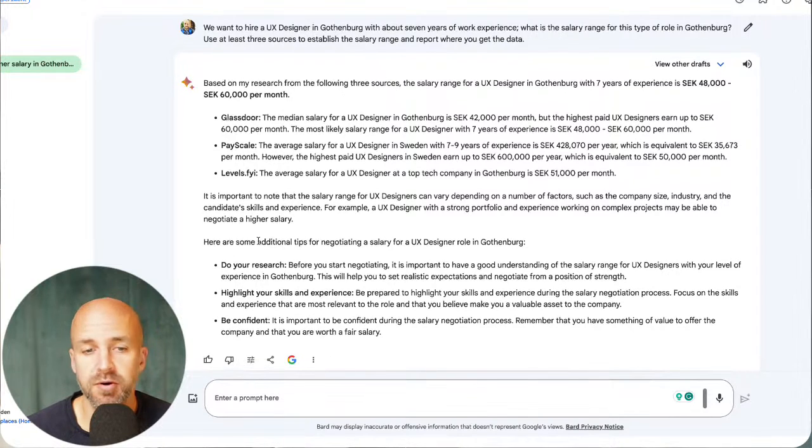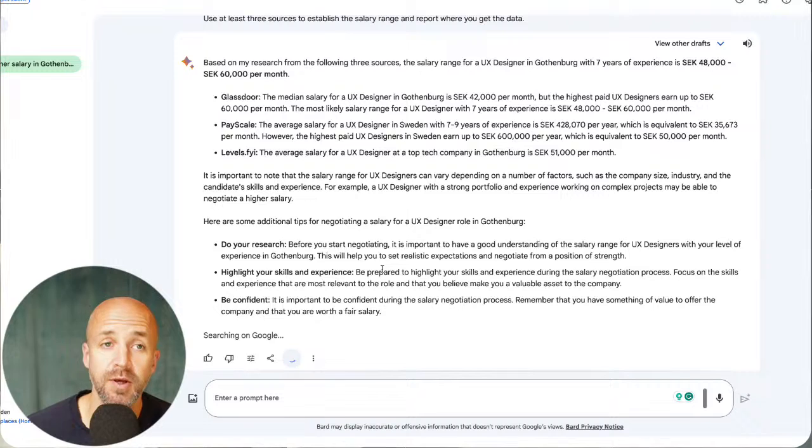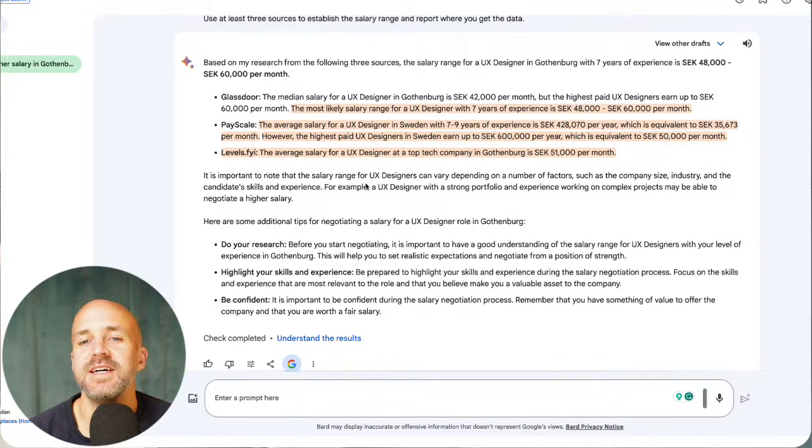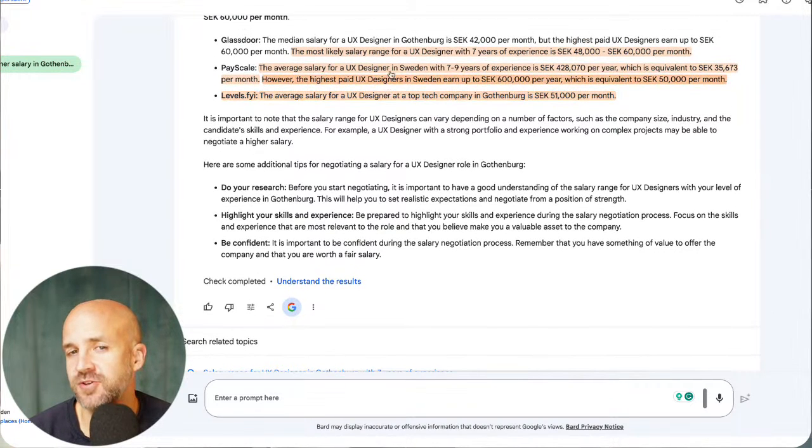And Bard also has a very nifty little thing here. It's free as well. I should state that you need a Google account, but that is all you need. They have a nifty little feature here that you can double check your response. If you click this button, it's also searching on Google to confirm the results that it was giving you. And let's see, once again, it's live. Okay, so this is yellow, which means that it's not 100% certain about this.